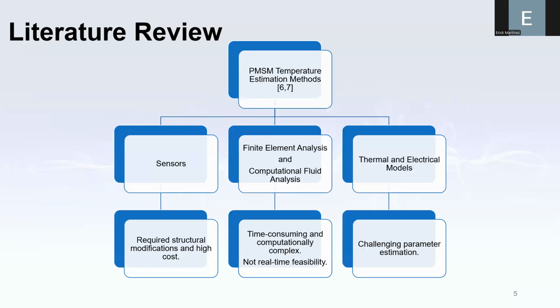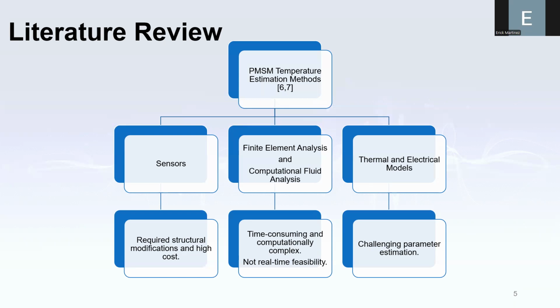And since the temperature is a crucial factor in order to prevent electrical or magnetic faults, in the literature we can find different approaches in which we can estimate or measure the temperature of the machine. We can use, for example, sensors, but they require structural modifications and also they can be costly. Also, you can use finite element analysis or computational fluid analysis, but the problem of these two methods is that they are time consuming and they are not feasible to implement in real time.